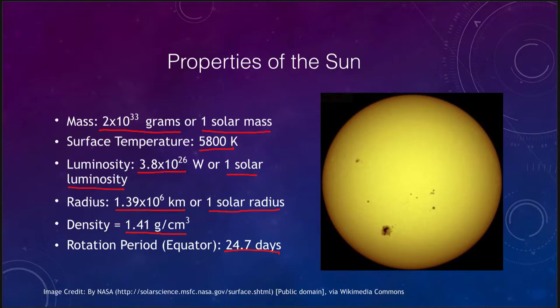It has a rotational period at the equator of a little under 25 days, so the Sun actually undergoes what we call differential rotation, meaning that it rotates faster at the equator and slower as you get towards higher and higher latitudes. So unlike the Earth where every part rotates the same speed, when you look at the Sun the equator will rotate faster and the other parts further away from the equator will rotate slower and slower.